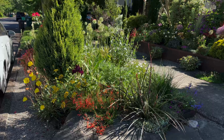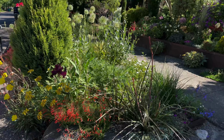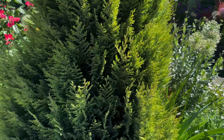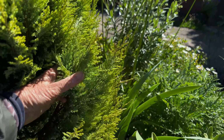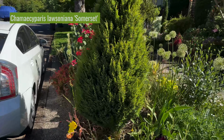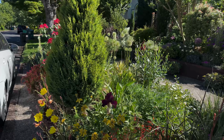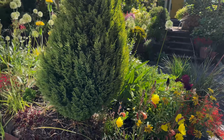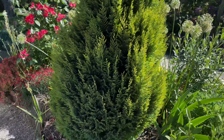In general, this plant combination has pretty darn good winter structure, all-season structure. In winter, the framework of the planting scheme is going to be this Chamaecyparis. This is Somerset. It has nice chartreusey green foliage, a fine texture, and an upward sweeping growth habit. I have had that in there for a number of years, and I haven't had to prune it very much. So it's a relatively slow growing conifer. When I say this is a dwarf conifer, which it is, basically what is meant by that is that it's slow growing.